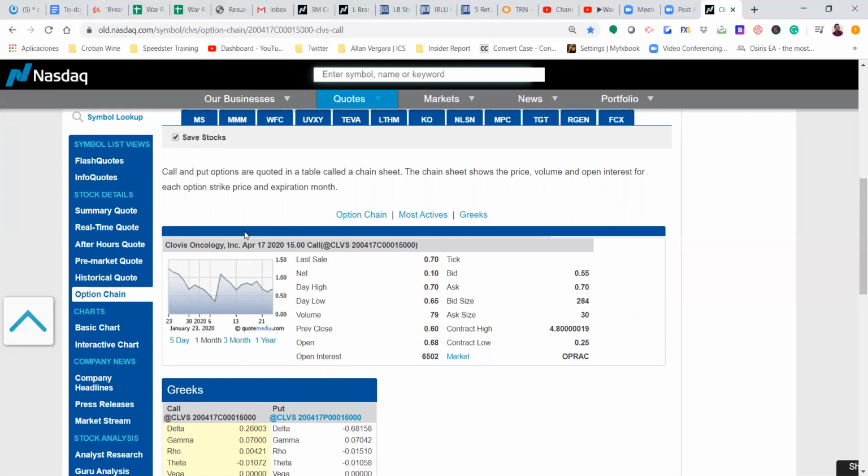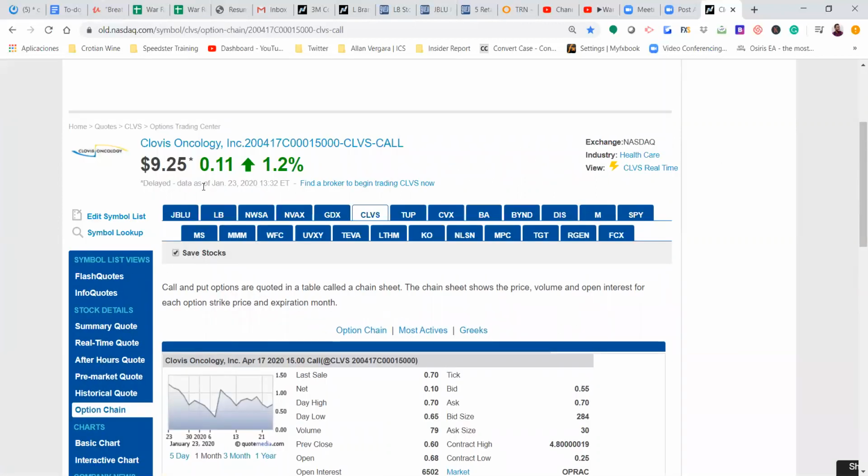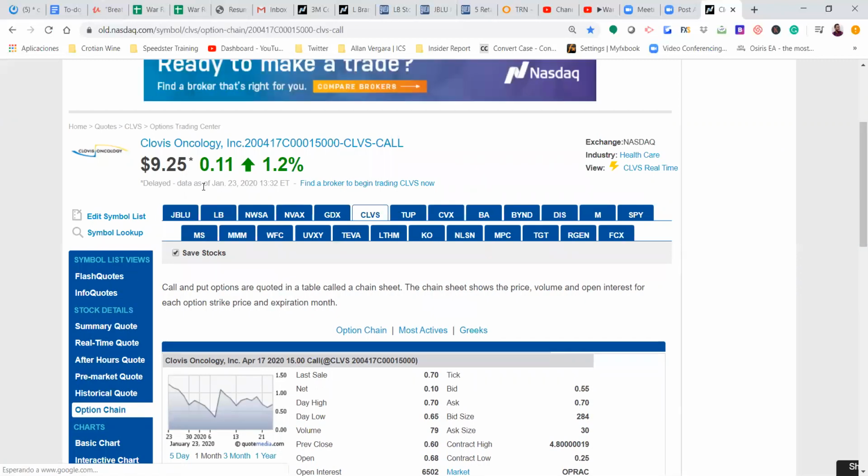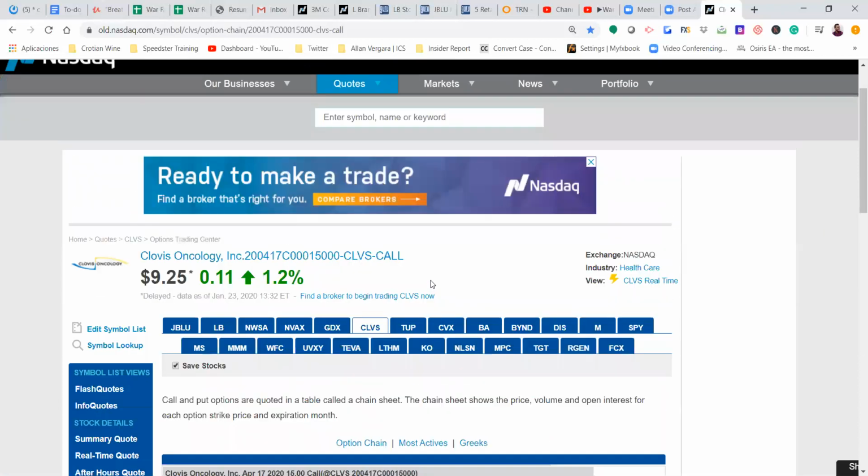This would be my perfect entry right now. You will get it 20 cents cheaper than the majority of the people. Look, the spread is 15 cents. You're getting it at 70 cents. We got plenty of time. This is the tricky thing with these companies. Look at the company: because the market is trending lower, the company is actually up 1.2%. For this 1.2%, the company ticked higher 10 cents. Not a bad thing.